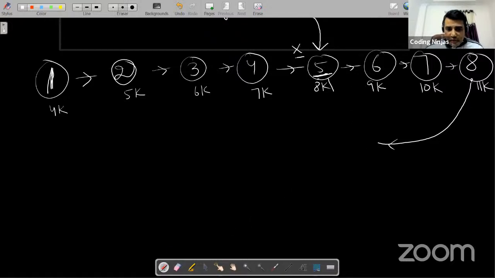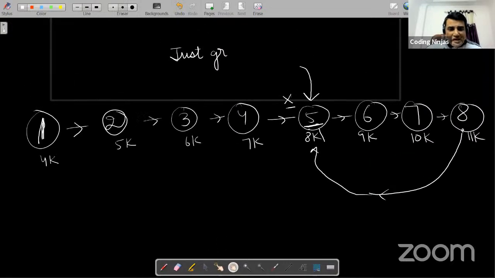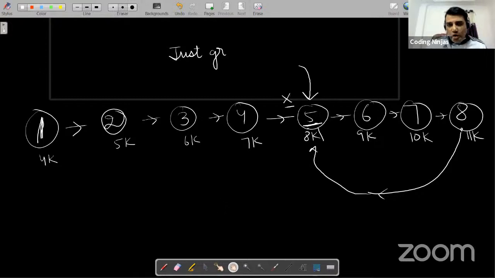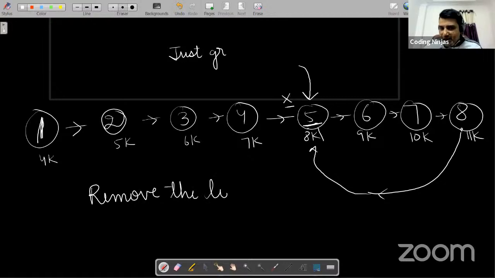Okay, so it was given that earlier this connection was made like this. What we need to see over here is that we always need to find some or the other brute force solution to the question. What I think over here is I need to remove the loop. After removing the loop, I need to find the appropriate connection where I can reconnect the loop, right? So from where do I need to remove the loop? That's one point. So I think I need to find the start node first.